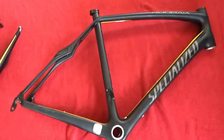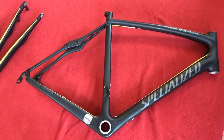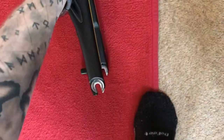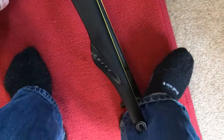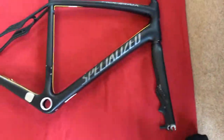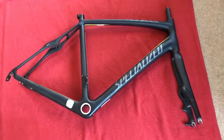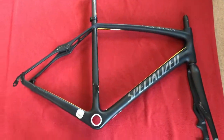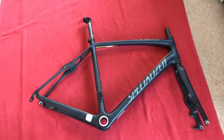Let's just get a nice shot up here — a Specialized Roubaix frame. Let's just chuck the fork in. There we go. And obviously the seat post will go in — I'll just chuck that in, up as far as it can go. There we go — that's what you're getting for your bids.